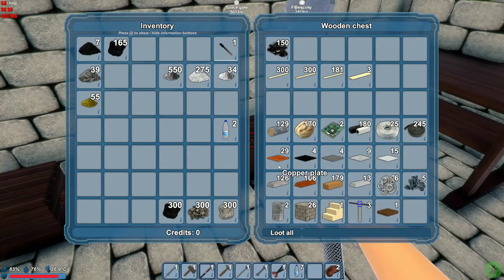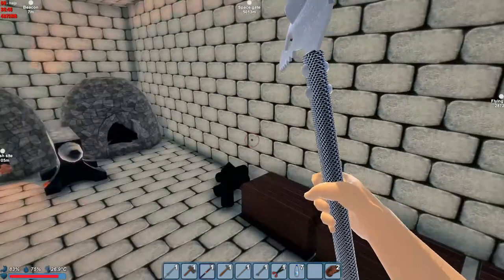Here we are. Ooh, getting lots, eh? I'm gonna have to make some normal silicon wafers as well. But we'll get to that. I need more chests. Oof. Do I ever need more chests?